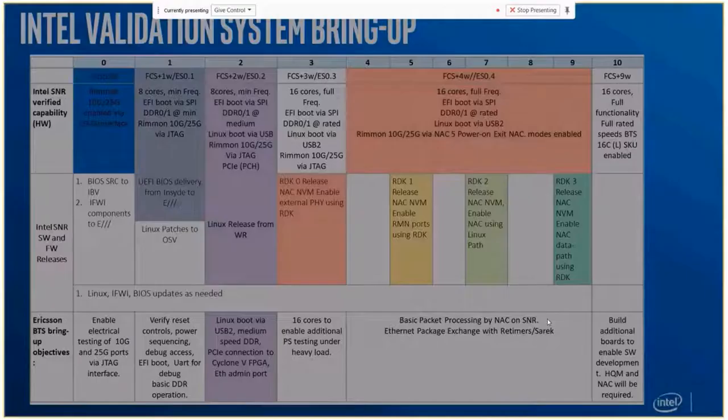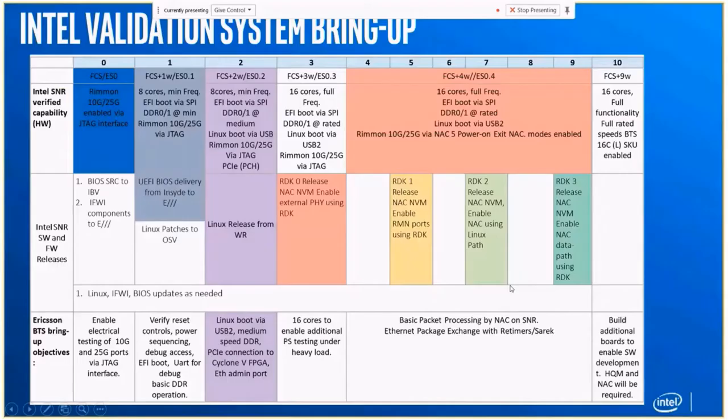So this one comes to the actual Intel SNR validation process itself, right? To come to this point, you really need all that knowledge. Only then you understand what goes on. So we really go around chopping the time up into week by week, right? So you can see FCS, that is the first customer sample. So that's the first device that's coming in.